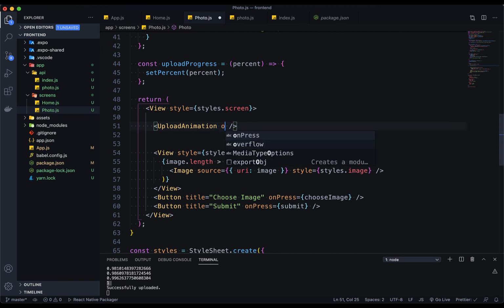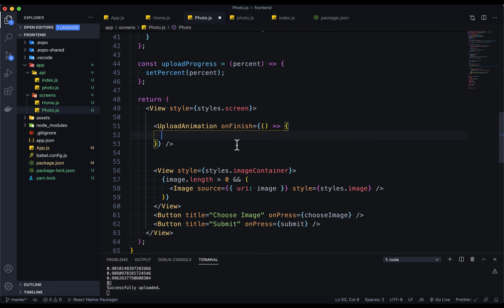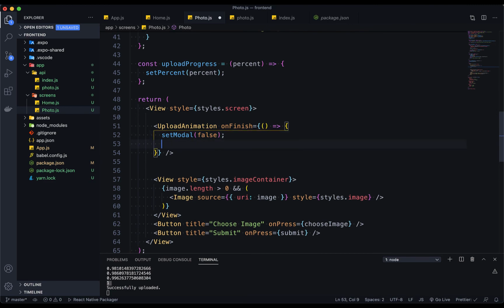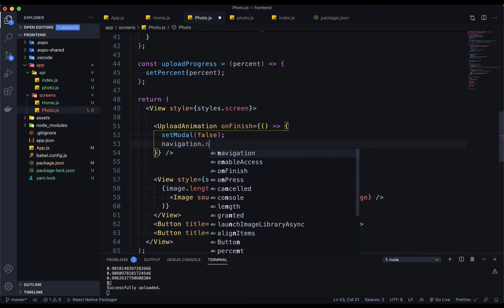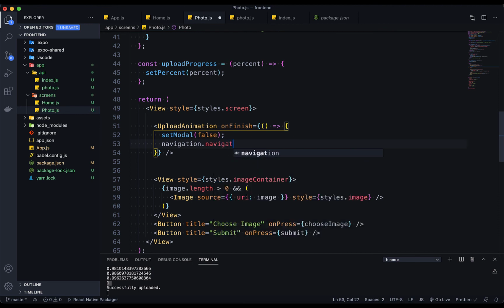It takes onFinish function, arrow function, and when this function is executed, it will set the modal to false so that we can hide the progress bar, and then navigate our user to the next screen.